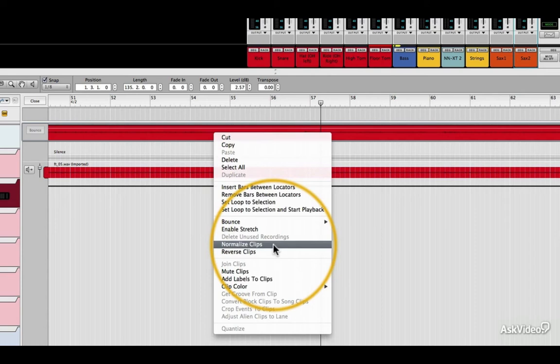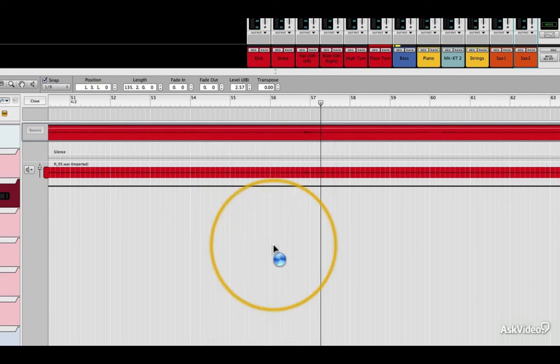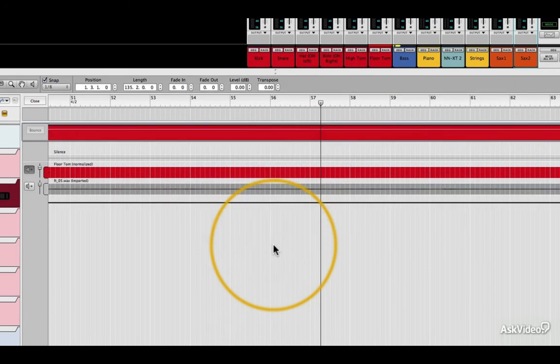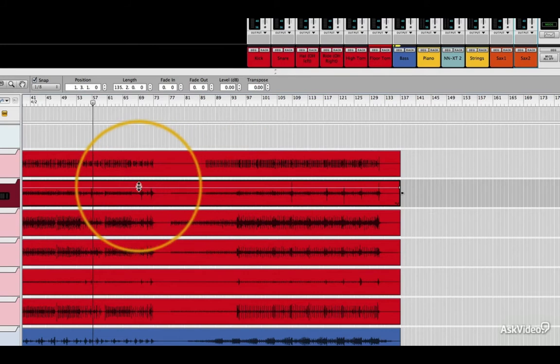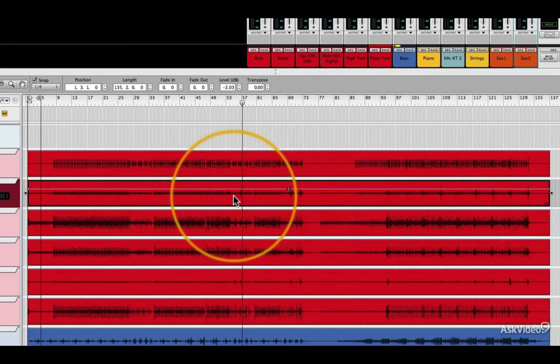And there's our processed file. And now we can adjust this to taste with our level adjuster here. So that's perfect. And what you really want to do is go through all your files and do this exact process and normalize what needs normalizing.